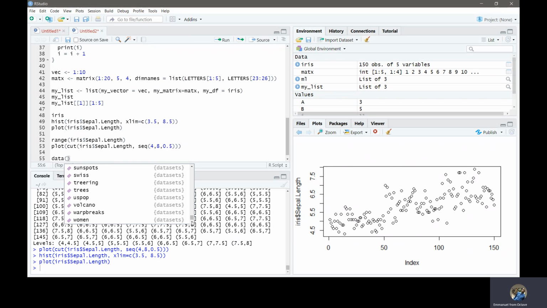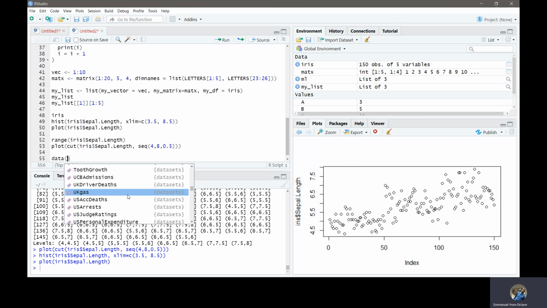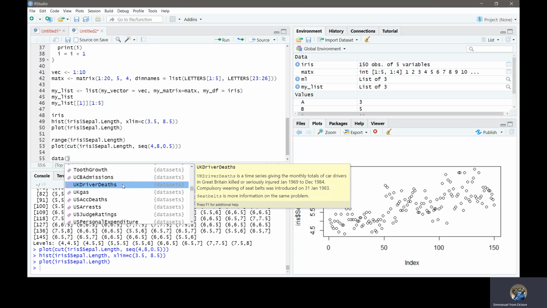Okay, let me go up. Okay, UK driver deaths. I think, yeah, this is the time series data.